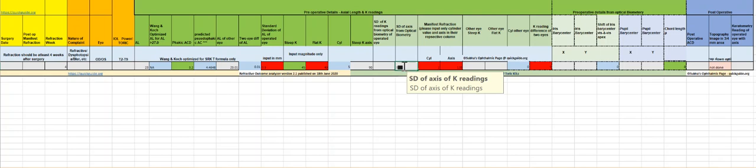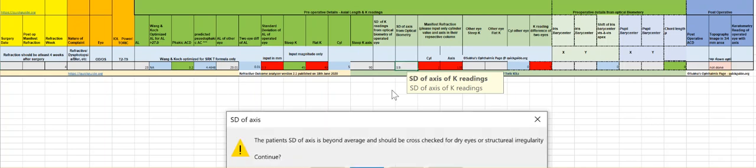So if you put a standard deviation out of bounds, it's basically going to give you a caution mark, and it says that the standard deviation of the axis is beyond what is the acceptable limit, and that could be because of irregular corneas, that could be because of dry eyes.